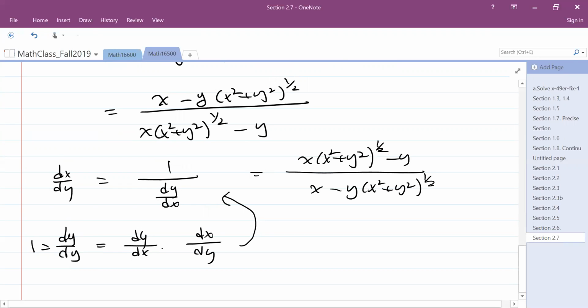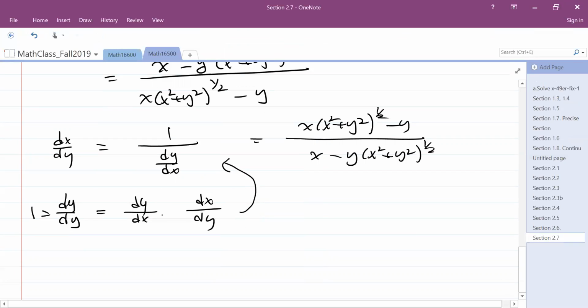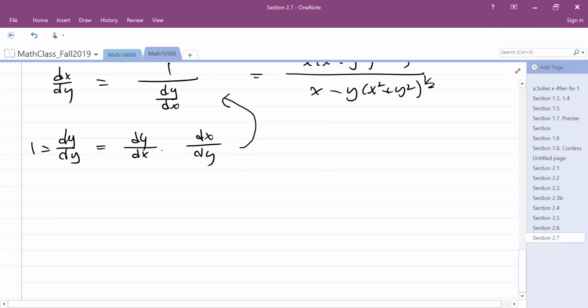Anyway, the derivatives are expressed in terms of x and y. So x and y are related by this equation, then you can view y as a function of x, and you can view x as a function of y. Then you can find that derivative using implicit differentiation. You can also view x and y as functions of another variable, which is hidden.